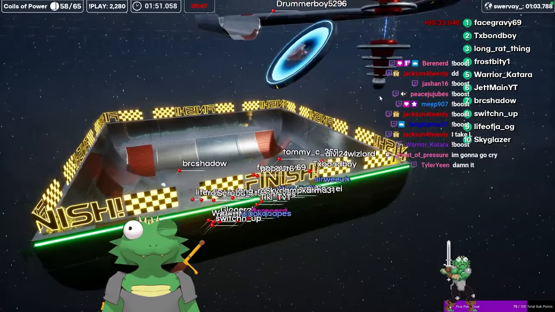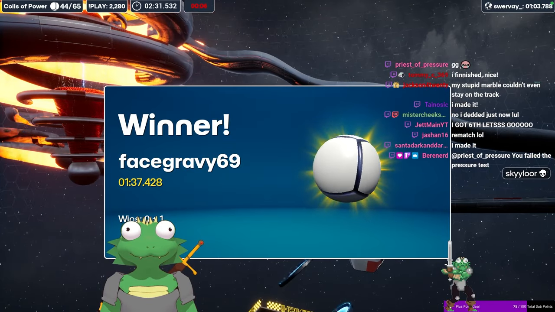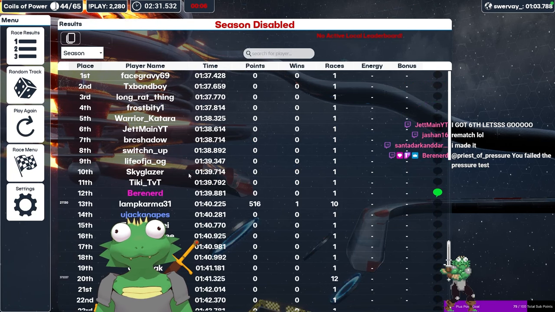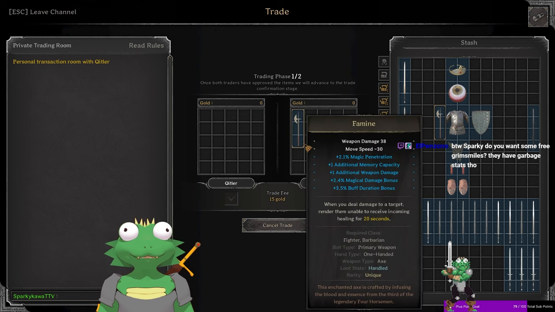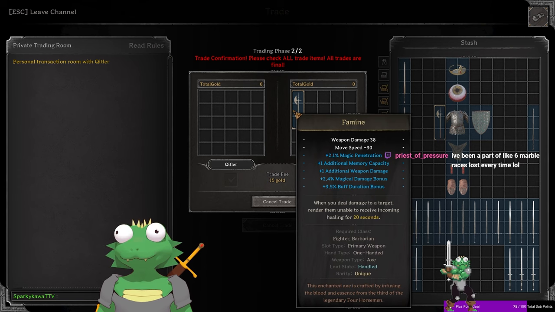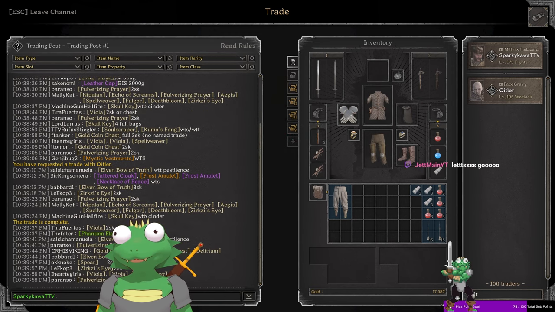Boost. Wow. Face Gravy has won. Bernard got 12. All right, congratulations, Face Gravy. Enjoy your Famine. I've been part of 6 marble races, lost every time. Damn. That's the first marble race I ever done. Number 2 and 3 were actually getting special rewards from Jack and Apes. Frostbitey won.